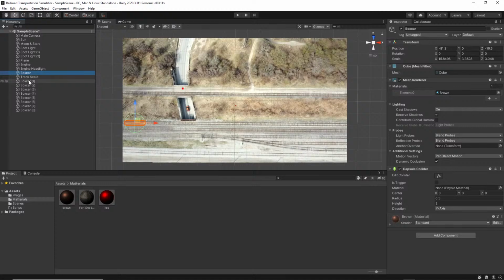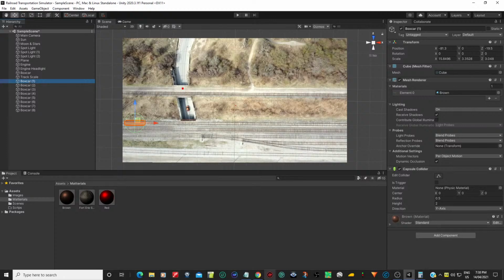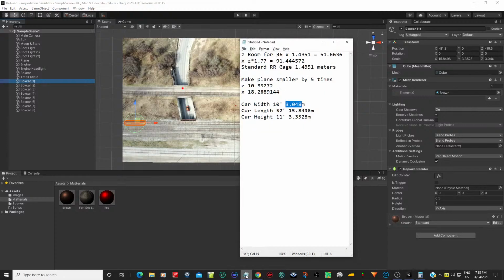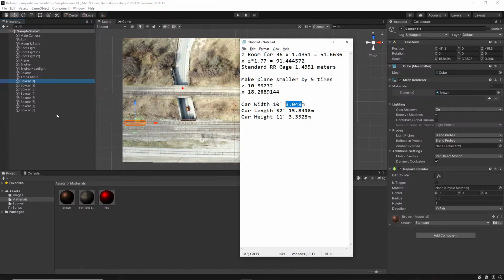So, all right, that's what I wanted. Okay, so minus 81. What's the length again? So I'm going to change it every 16 meters.